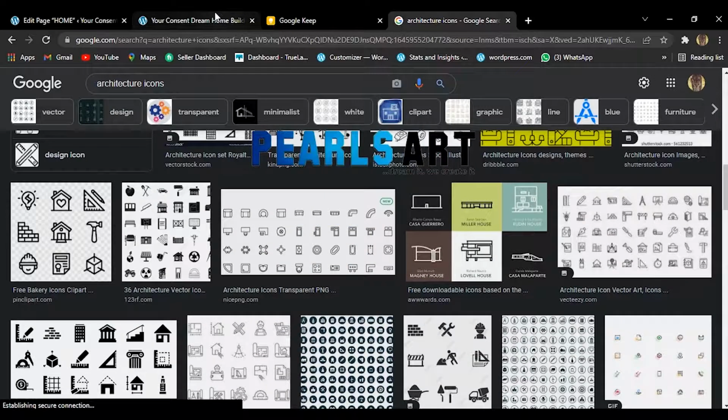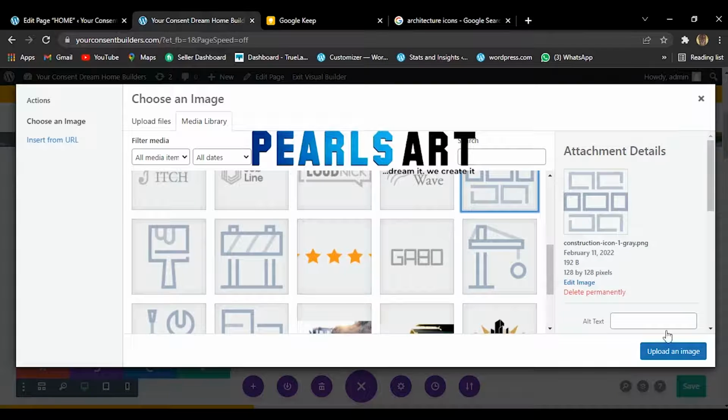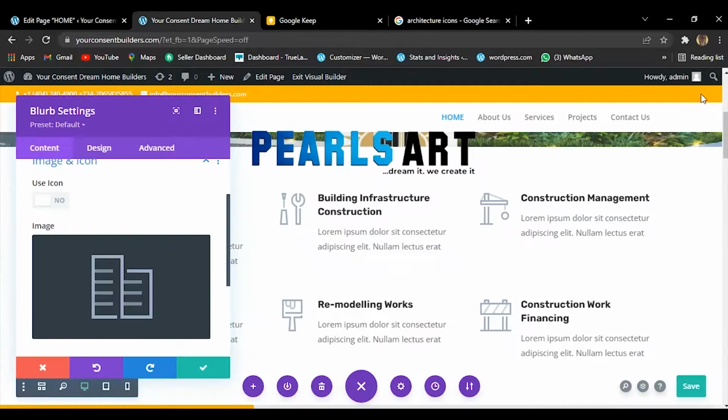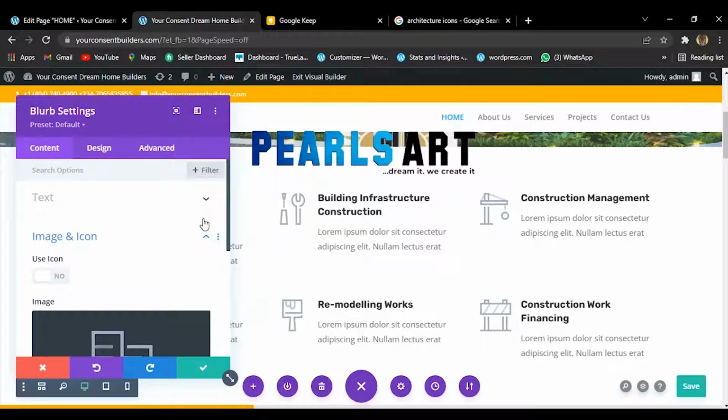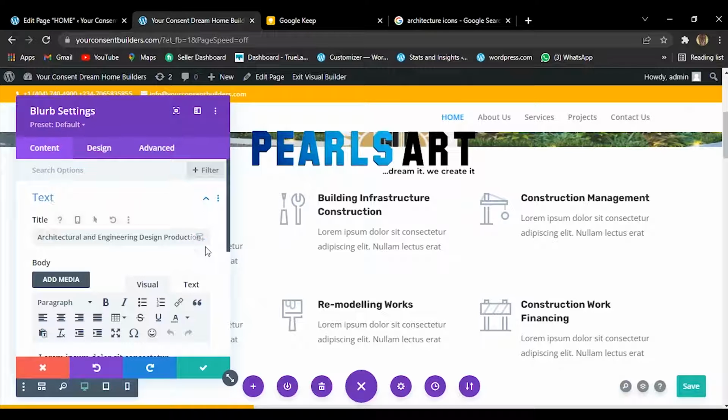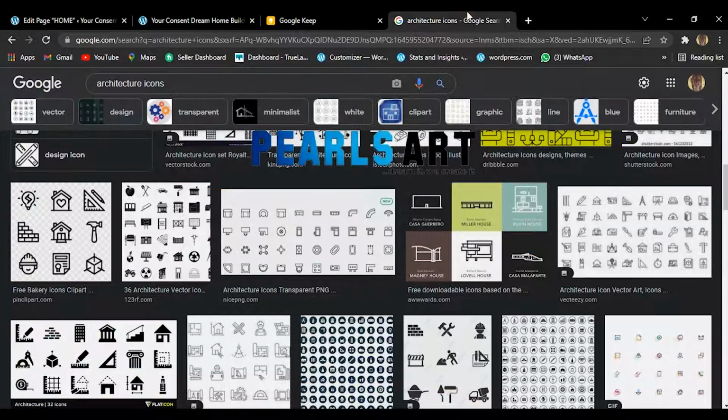Architecture and engineering design icons. Let's search for that. I'm actually comfortable with that, but I'm trying to see if I can find anything else.